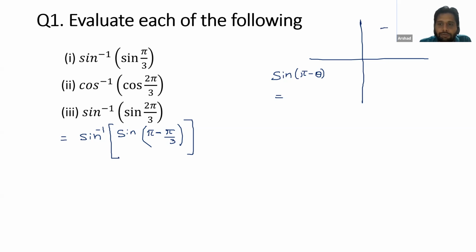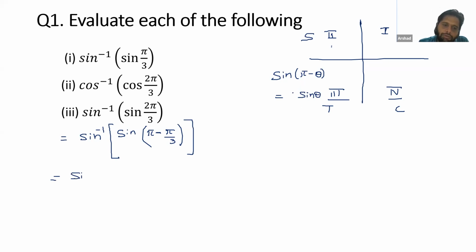We have already discussed the first quadrant, second, third, and fourth. I already told you, remember like this, all school to college. That means in the first quadrant, all ratios are positive. In the second quadrant, sine is positive. In the third one, tan is positive. And in the fourth one, cos is positive. So always remember, in case of pi, 2 pi, 3 pi, there will not be any change. So write sine theta here. In the second quadrant, sine is positive, so we will write positive.